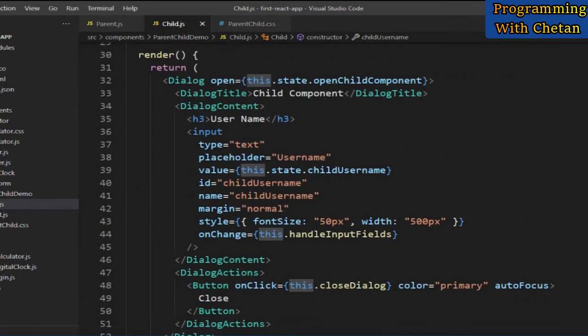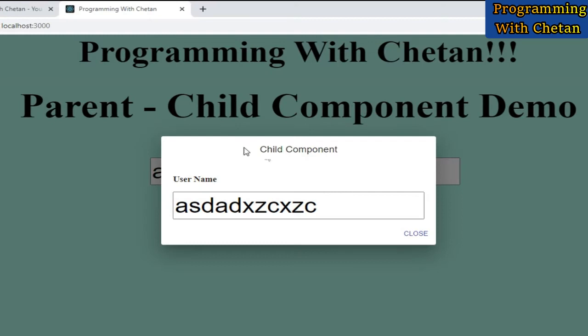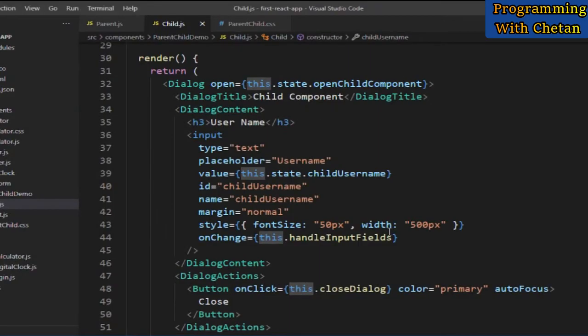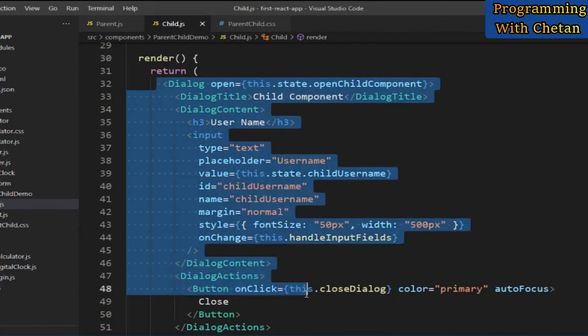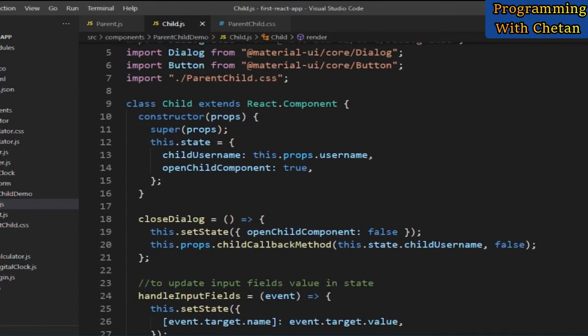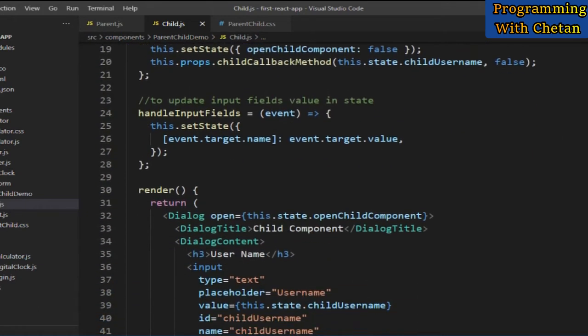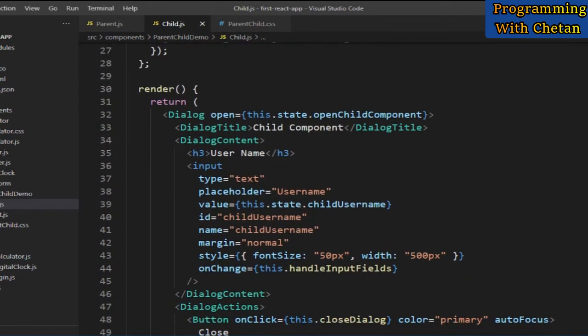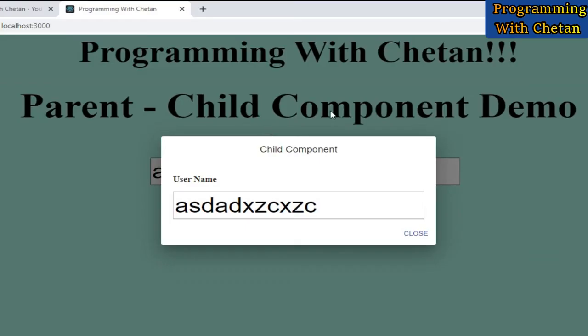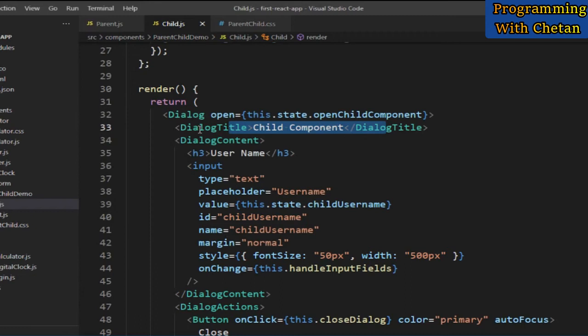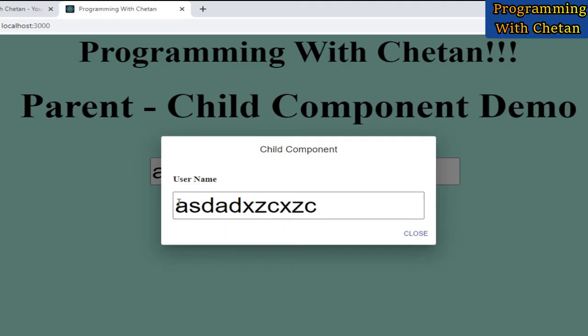Now let me take you to the render method of our child component. This is the dialog box we are getting here, and we are getting this dialog box by using the dialog component from Material UI. Now let me show you how we are getting different fields in our dialog component. On our dialog box we are getting this title. This title we are getting by using this dialog title tag, and this is the content of our dialog box.